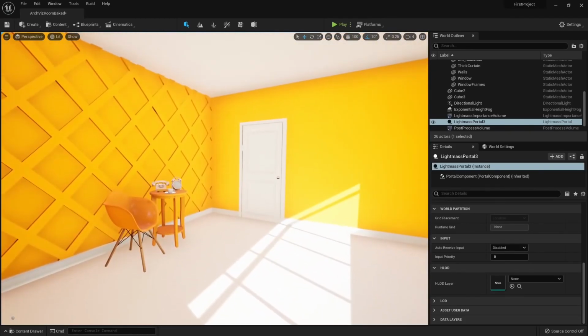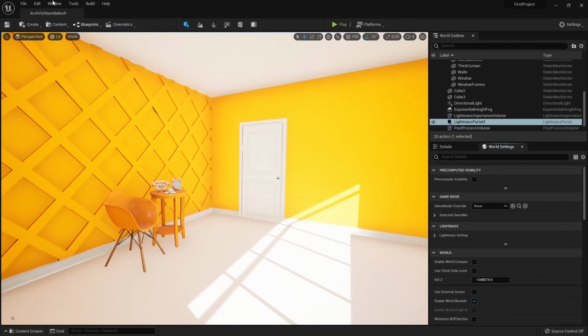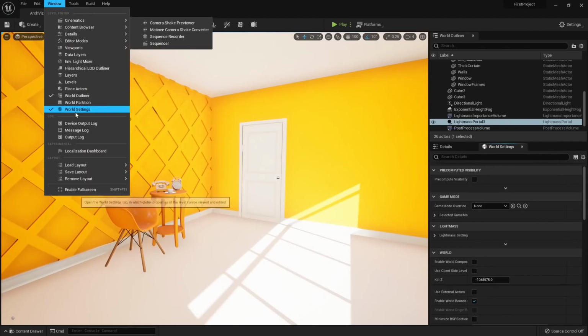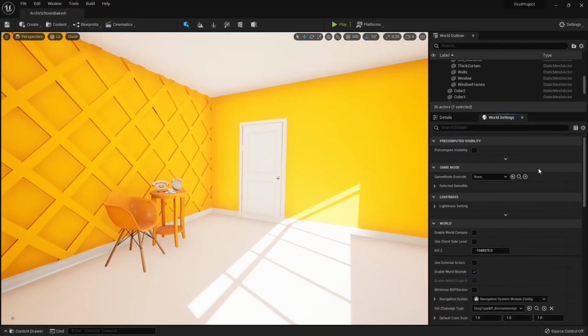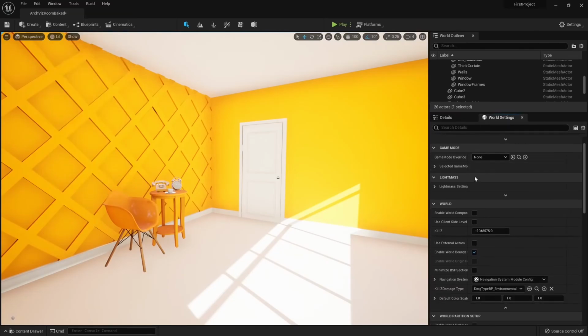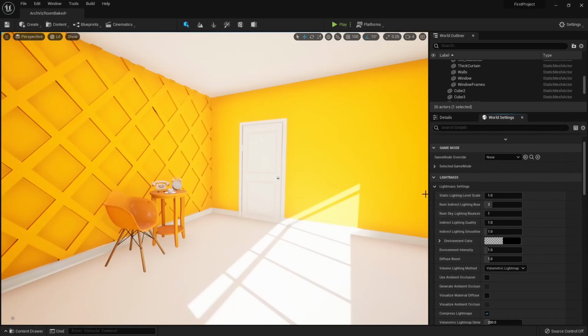One thing we could do is change some of the Lightmass settings within our world settings. If you do not have a world settings tab, you want to come up to Windows and click on world settings right here. Within world settings, we can control the settings of our baked lighting. And keep in mind, in Unreal Engine, the process of baking light is called Lightmass. So under Lightmass and Lightmass settings, we get the option to control just a bunch of different parameters.